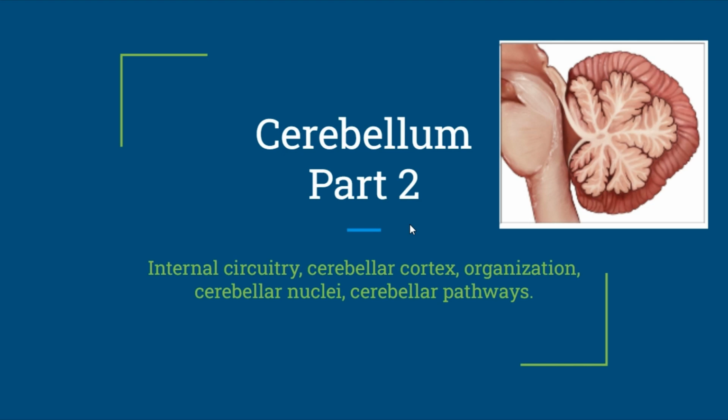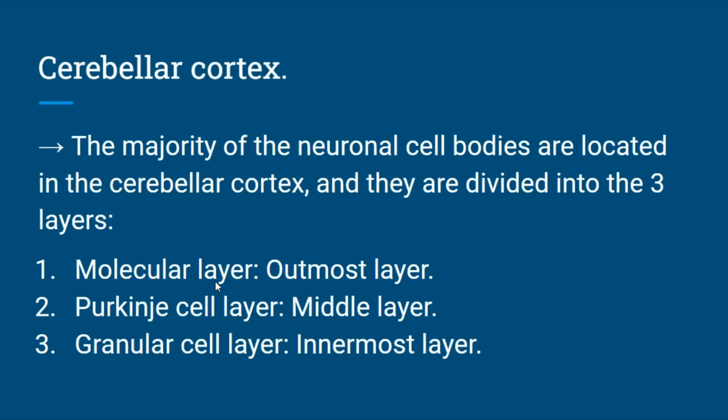Hello, everyone. So today we are going to start with the second part of the cerebellum, and in this part two, we are going to discuss the internal circuitry, the cerebellar cortex, the organization, and the cerebellar nuclei, and finally, we're going to look at the cerebellar pathways. So, cerebellar cortex, let's start with that.